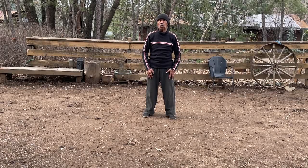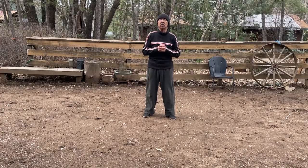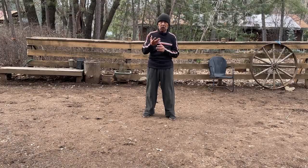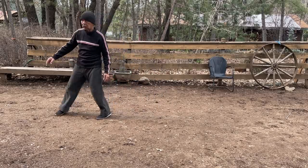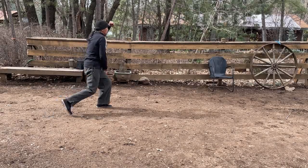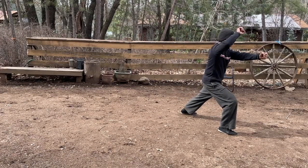Again, here we're talking about the correlation between the 10 roads of Tan Tui and then the Cha Chuan form. And so let me demonstrate line 5, road 5 of Master Kuo Lien Ying's Tan Tui. And then I'm going to go back to the Cha Chuan that we're learning and point out a few moves and the similarity between those movements and line 5. And the Kung Fu principle incorporated in them as well. In line 5, it's a block and punch. Block down, kick, step forward, block, block and punch.